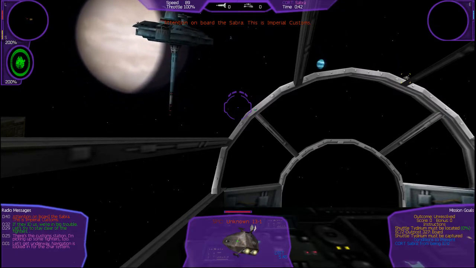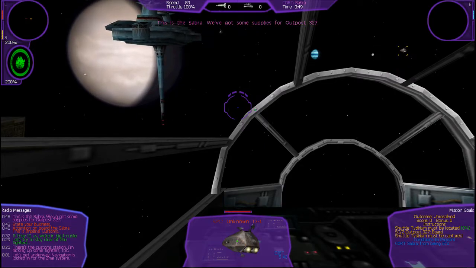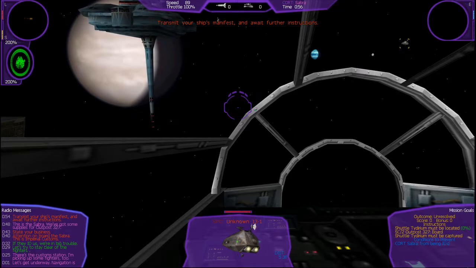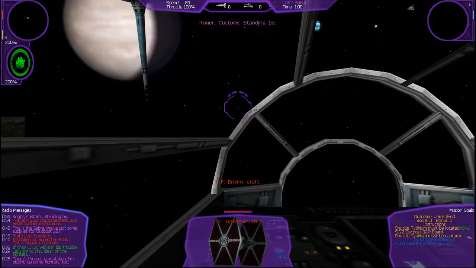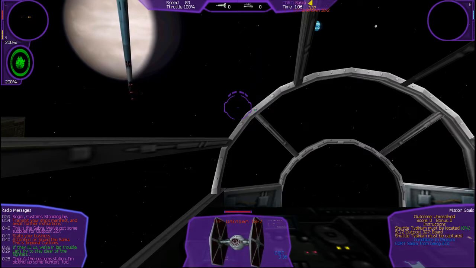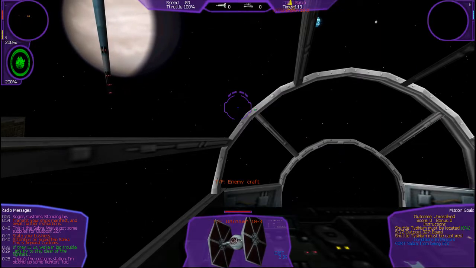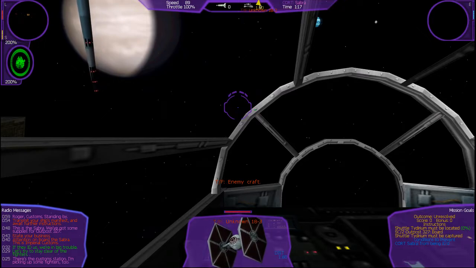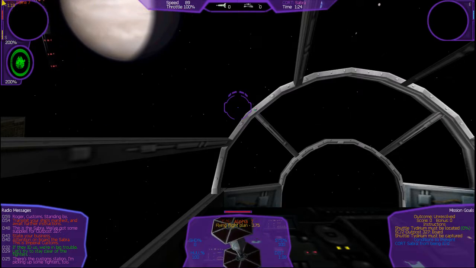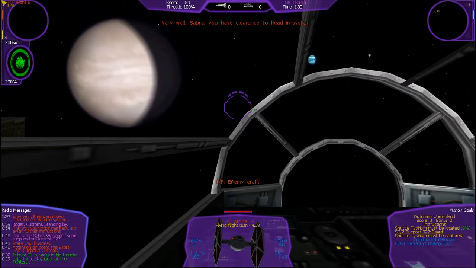Attention on board the Sabra. This is Imperial Customs. State your business. This is the Sabra. We have some supplies for Outpost 327. Transmit your ship's manifest and await further instructions. Roger, Customs, standing by. Very well, Sabra. You have clearance to head in system.